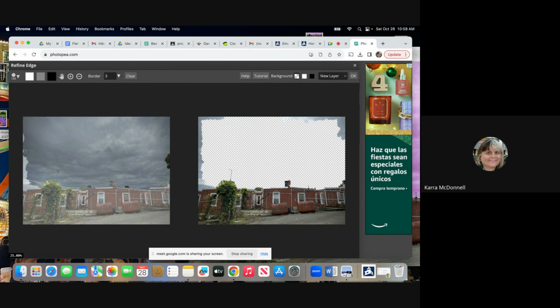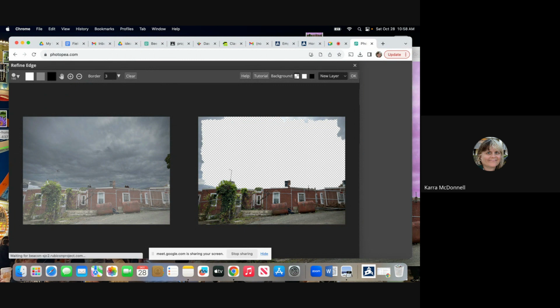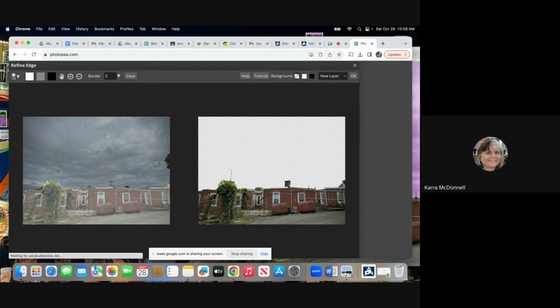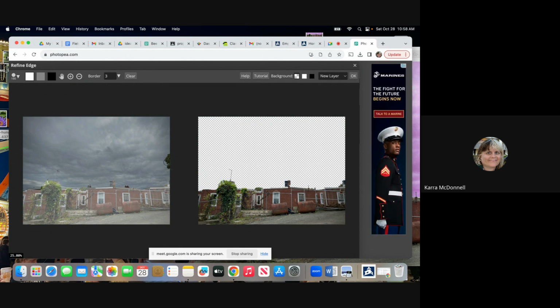Okay. So that part's pretty easy. Unless your computer's running really, really slow, which mine is not. Okay, so I cleared all that junk out, right? Now, if the black clears it out, then certainly the white is going to do the opposite. It's going to add things in. And I can see here that this tree should be over here, and it's not. So I'm going to go over here, and I'm just going to kind of just clear it out a little bit so that the tree comes back.